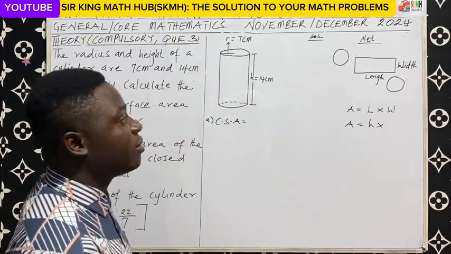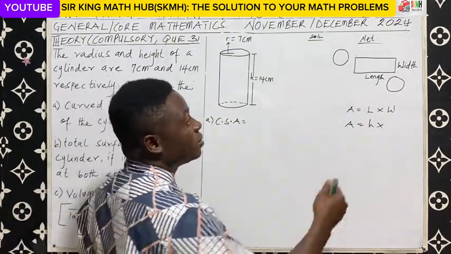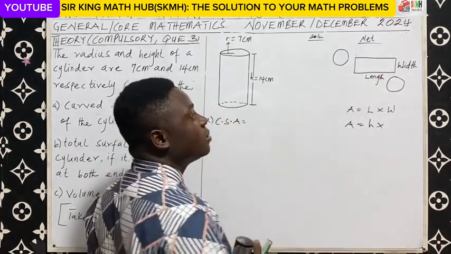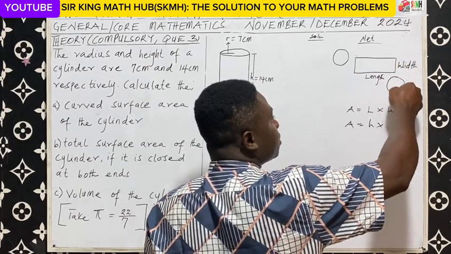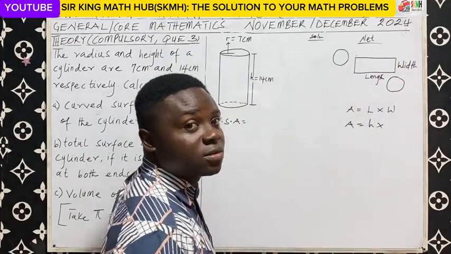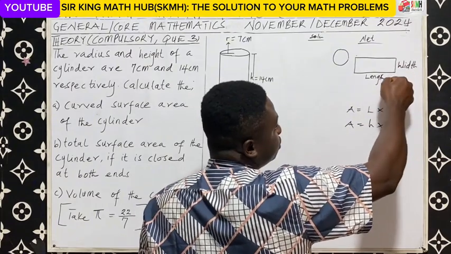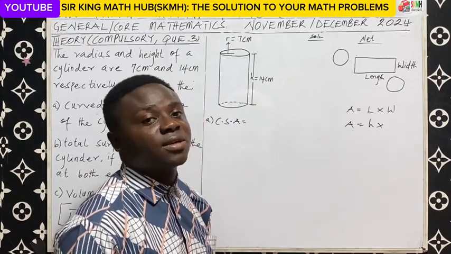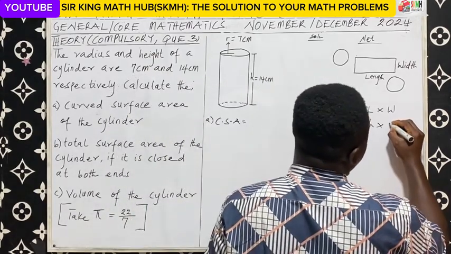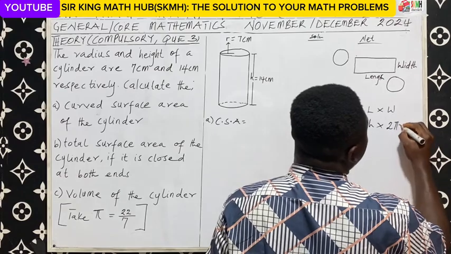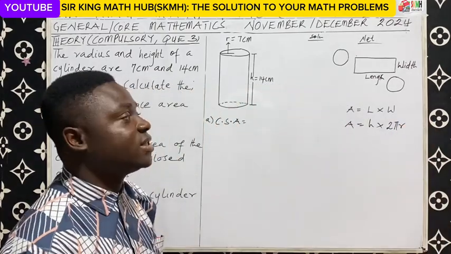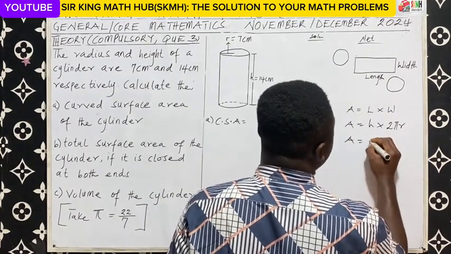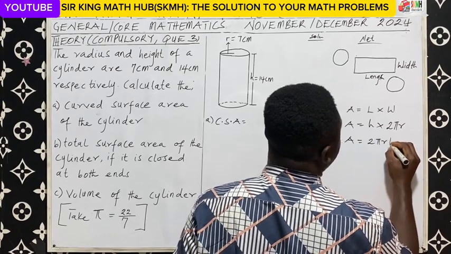What would be the width of this particular cylinder? You see that there is the width. But even before we open up the cylinder, this width here was on the circumference of the circle. And what is the formula for calculating the circumference of a circle? We know that the circumference of a circle is given as 2 pi r, where r is the radius of the circle. So when we simplify this, the area will be 2 pi r h.